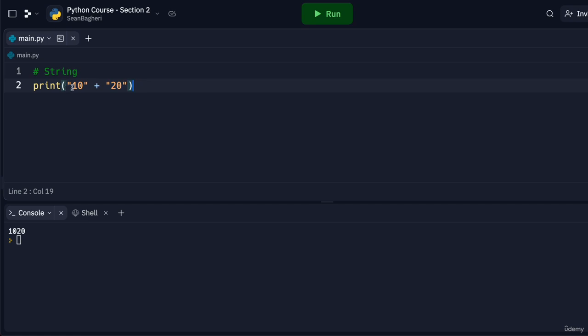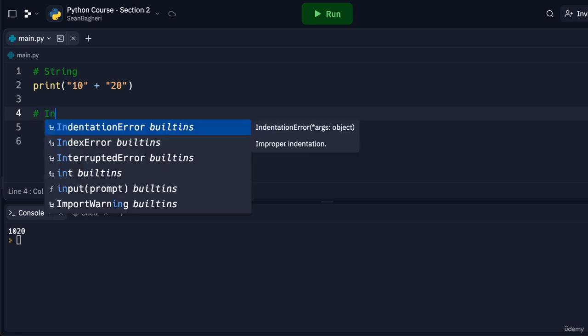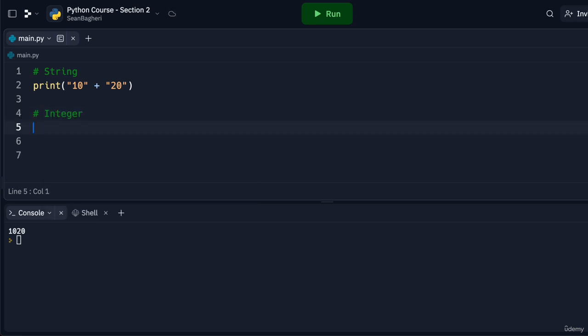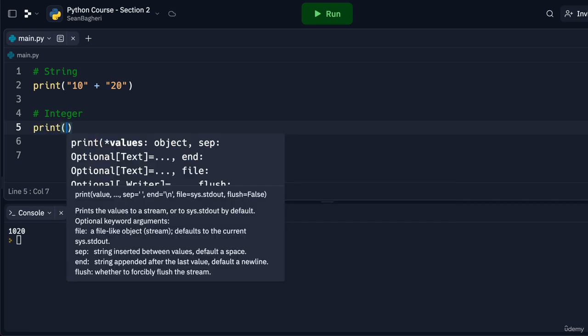So this is where the integers come in. Integers are essentially just numbers, right? And the way you define an integer is that you just take this out of the quotation marks. For example, let's just say integer. And the way you do this again is that you say print, or add a number.